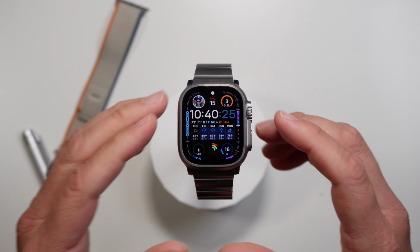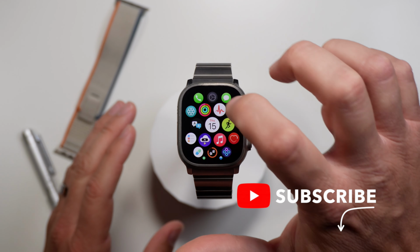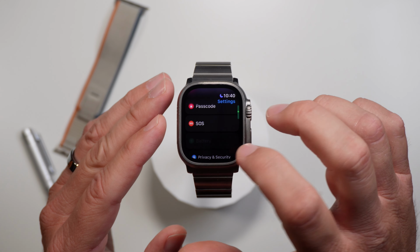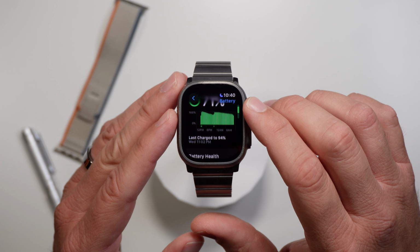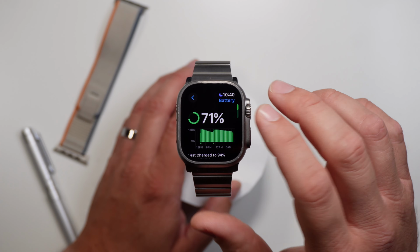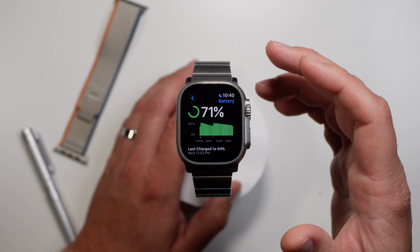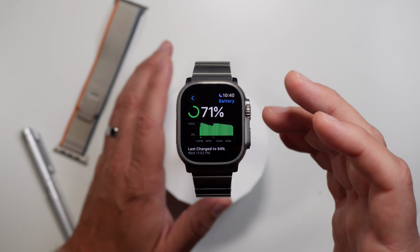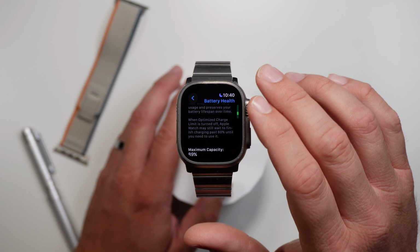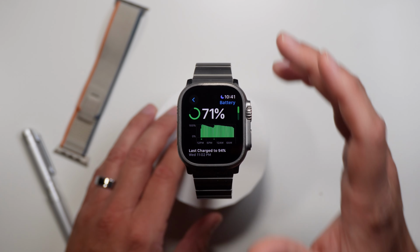Battery life is obviously one of those biggest pain points when it comes to betas. So let's go ahead and take a look and see what my battery has been since the last charge. And let's see if it's even accurate. So yes, it looks like last night I charged it up to 94%. You can see I'm at 71% right now. You do the math, that's almost 12 hours later through sleep. So not awful. My battery health is down to 89% still. So that's good to see that it hasn't dropped anymore.